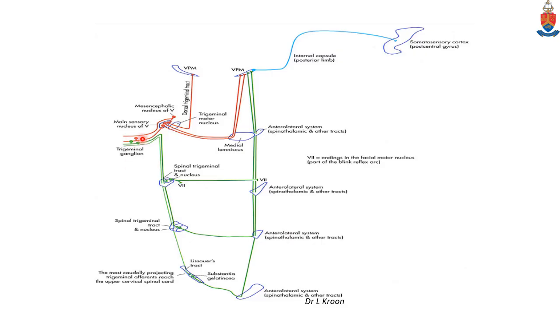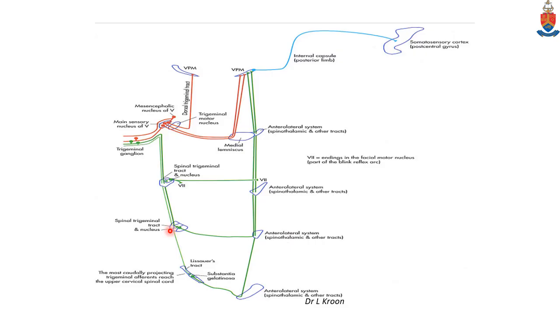The fibers that are conveying pain and temperature sensation will bypass this main sensory nucleus and instead descend into the spinal tract of the trigeminal nucleus, where they will then synapse on the spinal nucleus of 5, which runs in the caudal pons, the entire medulla, and even down into the cervical cord. Fibers from the center of the face with the shortest descent, and fibers from the most lateral portion of the face will actually descend the furthest.